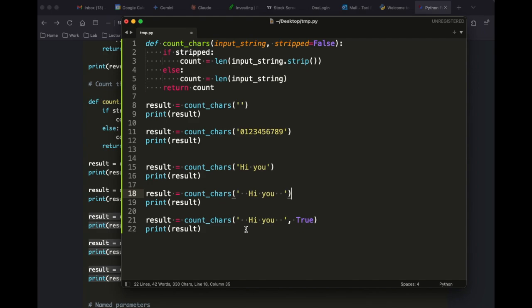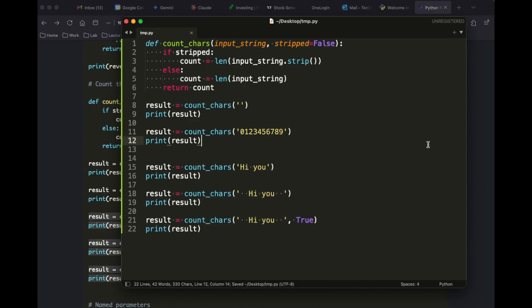However, if I want to strip the non-printable characters, and I really only want to count the printable characters in the string, I can override that default by sending true as an argument and setting stripped equal to true, so the first if statement executes and I can count just the printable characters.